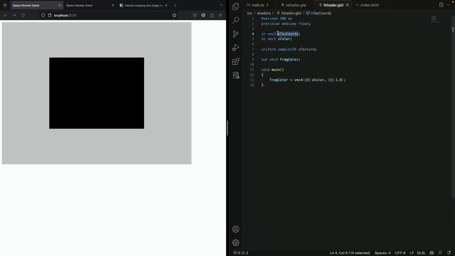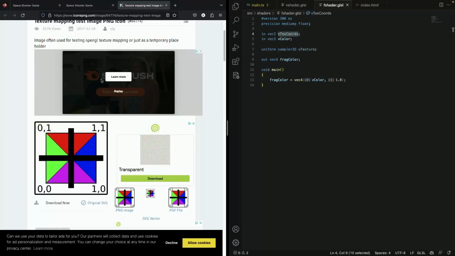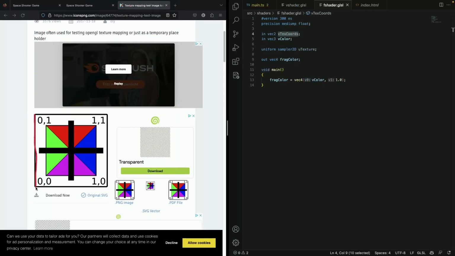So these represent the texture coordinates, right? If we imagine that we have this texture here, this is the texture itself. But you don't have to draw the entire texture. You can always just draw a part of the texture, right? Maybe we just want to draw this part or this part, or maybe just the left half. So we do this via texture coordinates here, and the texture object, this sampler thing, just represents the whole texture which is loaded into WebGL.